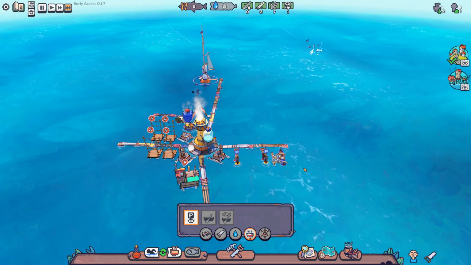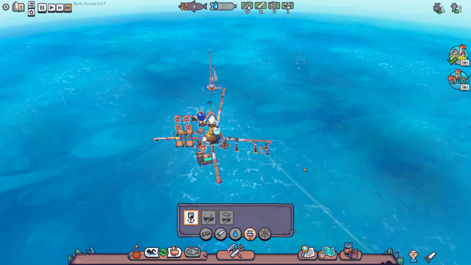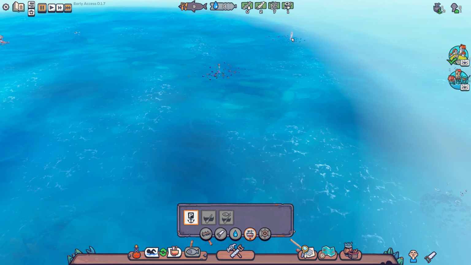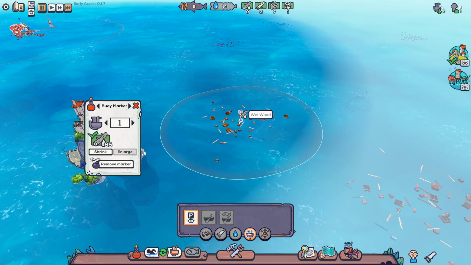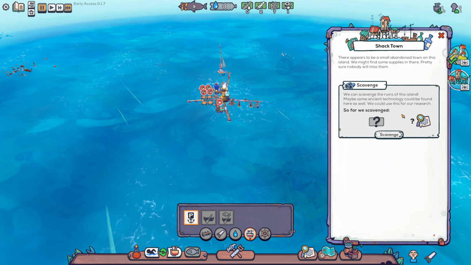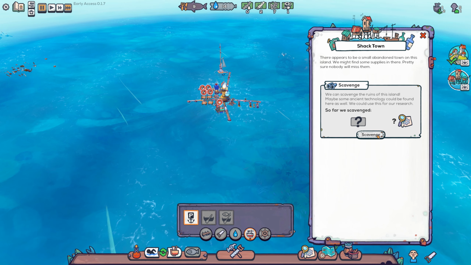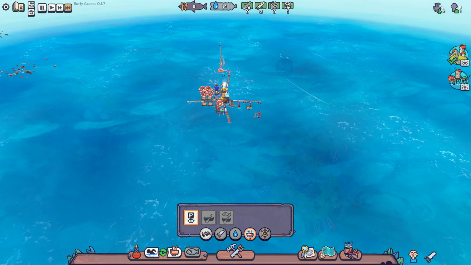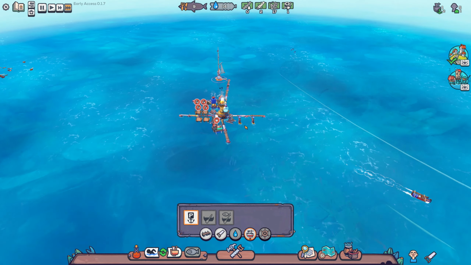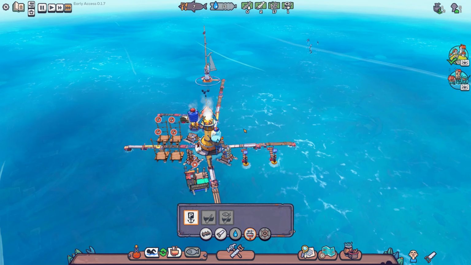Okay. Get all of that unloaded. Yeah, I think we need to prioritize collection of wood right now. Yeah, because wood takes time to be processed. Unless... go and scavenge. Or just ignore me entirely. That's cool too.